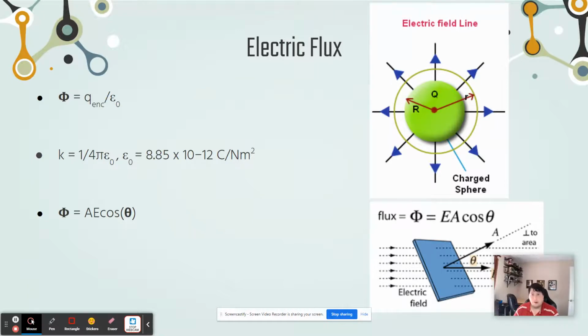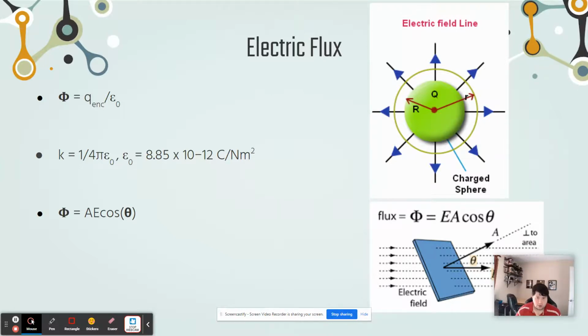Okay, flux. What is electrical flux? Electrical flux is a measure of the amount or the net electrical field going through a defined surface. So electrical flux measures how much electrical field is going through a surface. In a way, you can think about it like measuring the amount of charge that's producing this electrical field. It's a way to measure the amount of lines going out of there. Now, you can think about flux in two different ways. It either tells you how much charge is enclosed in an object, or it tells you the electrical field strength flowing through a surface.